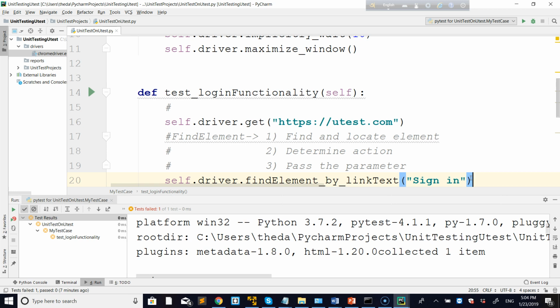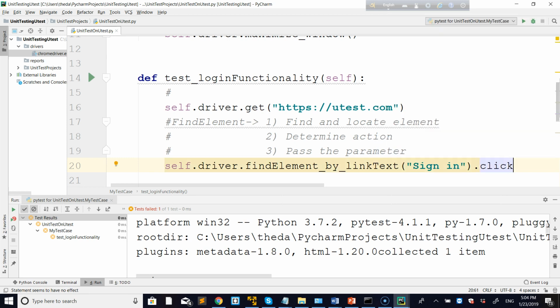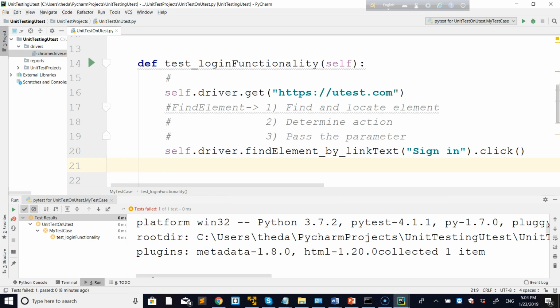Then we have to determine our action, and that is click. All right. Since we are clicking, not sending any email or password, we are not passing parameter here. What is passing parameter? You will come to know just after this line.